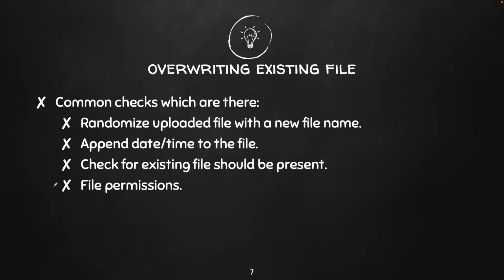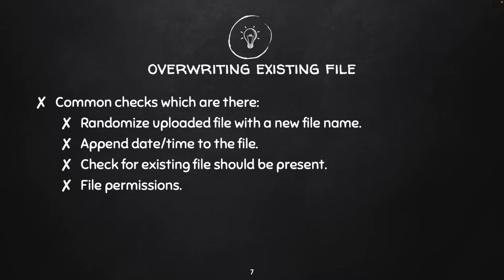After it gets uploaded to the server, developers can randomize it and change the name from mountains to some random arbitrary string, so that it will be harder to guess what the actual uploaded file was. The second thing which can be done is appending date and time to that file. Let's suppose you're uploading a file at the current time xyz, and after 2 minutes you are uploading a second file. Both files will be different, because the file name will have a date and time as well. Because of that, the file names will be different, and we can prevent overwriting the existing file which we uploaded earlier.